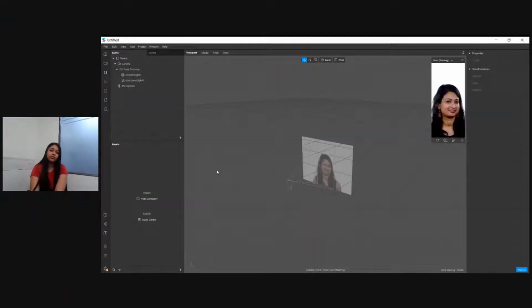Now let me again share my screen, and let's work on some more functionalities at the same time. So here you can look into the asset panel, which is available on the bottom left. In the asset panel there are two things available. One is that you can import from your computer, and also you can have a look at the asset library. The asset library is such an amazing thing available in the Spark app, which actually helps you every time. So you can have a look into the asset library as well.